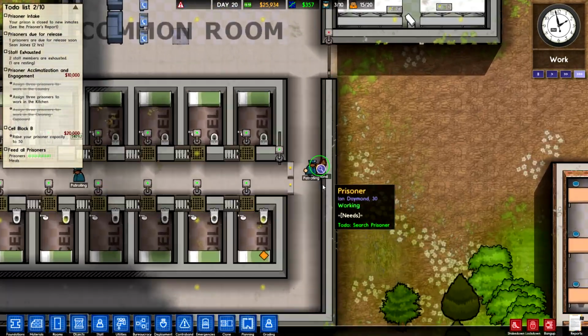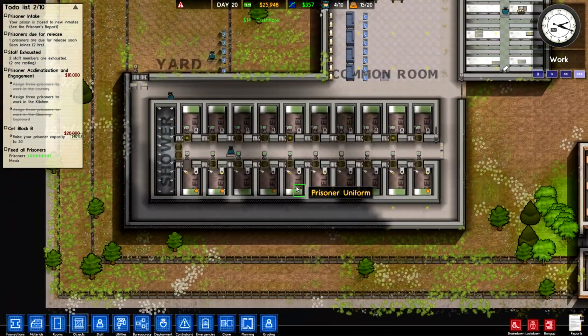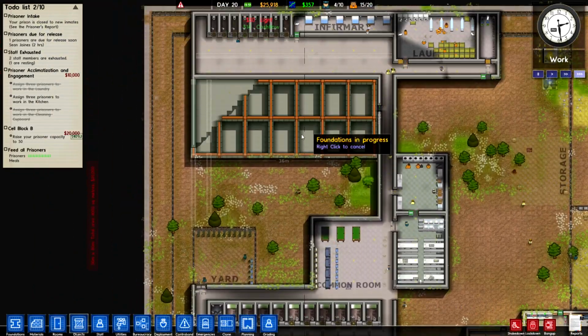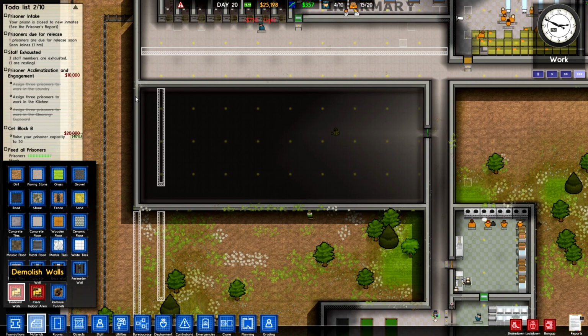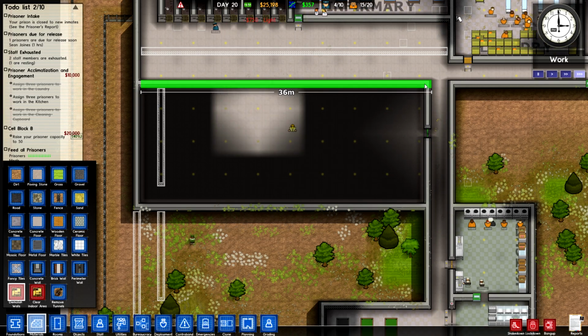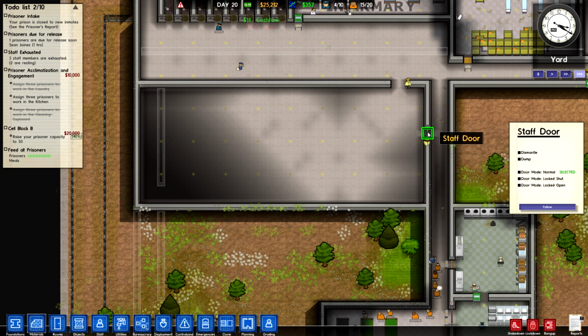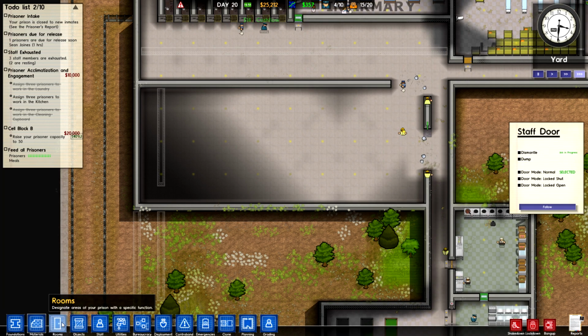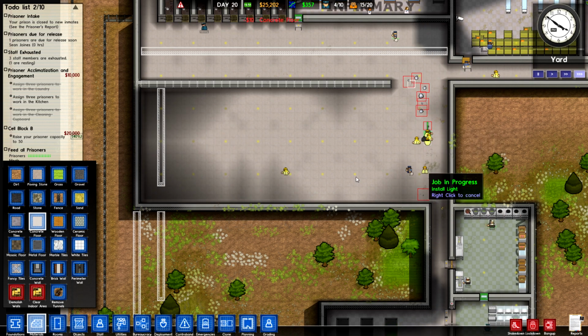Oh, this guy's getting searched. He went through a metal detector. Yeah, that's right. Alright, oh, perfect timing. So materials, demolish this, and demolish this, and then we can dismantle that door now that we don't need it. And I can also fix this little block of concrete flooring.